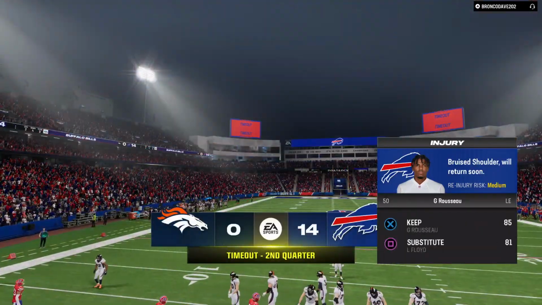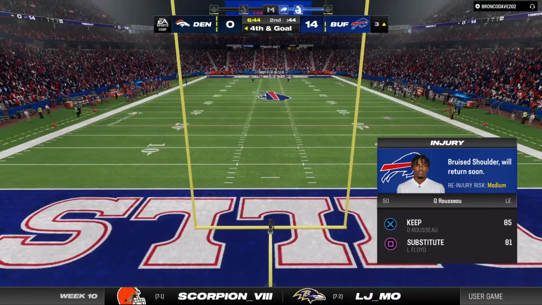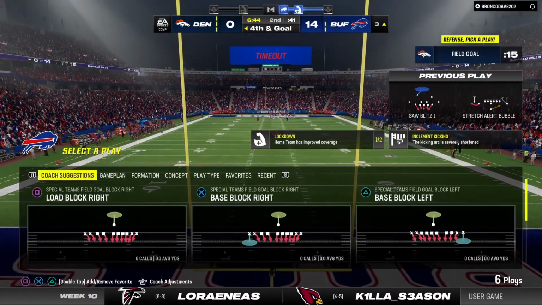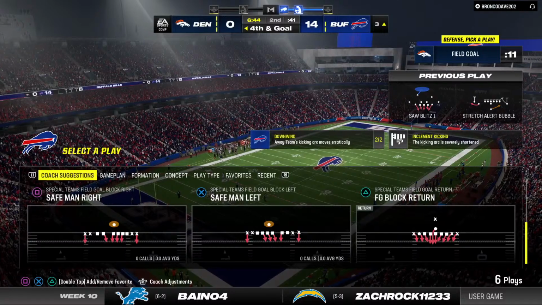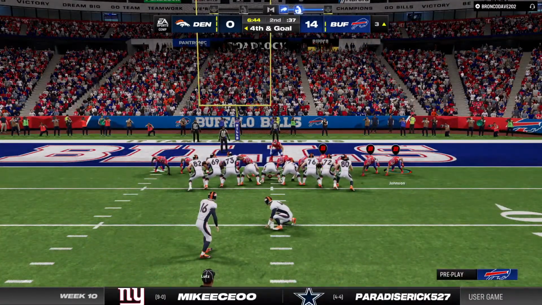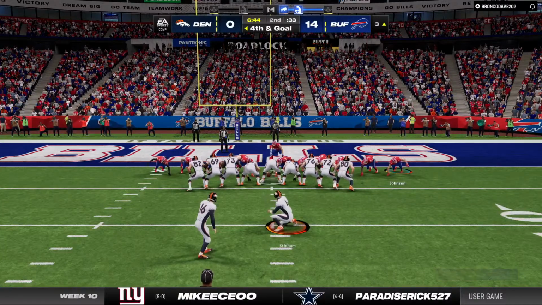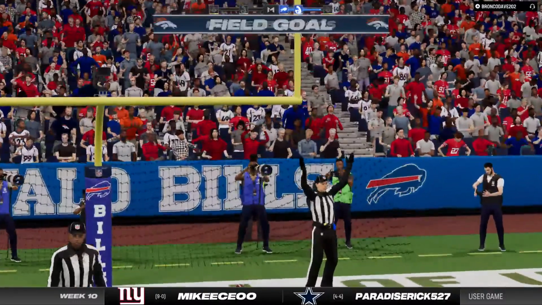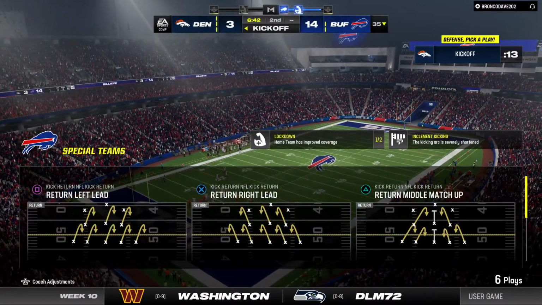Now the Bills are going to use the first of their timeouts. They'll have 2 remaining as we step aside here in this second quarter. Now Lutz for the field goal try. From the right hash at a bit of a tight angle. The kick by Lutz is good. So a long drive gets him down inside the 5, but ultimately they settle for just the field goal.